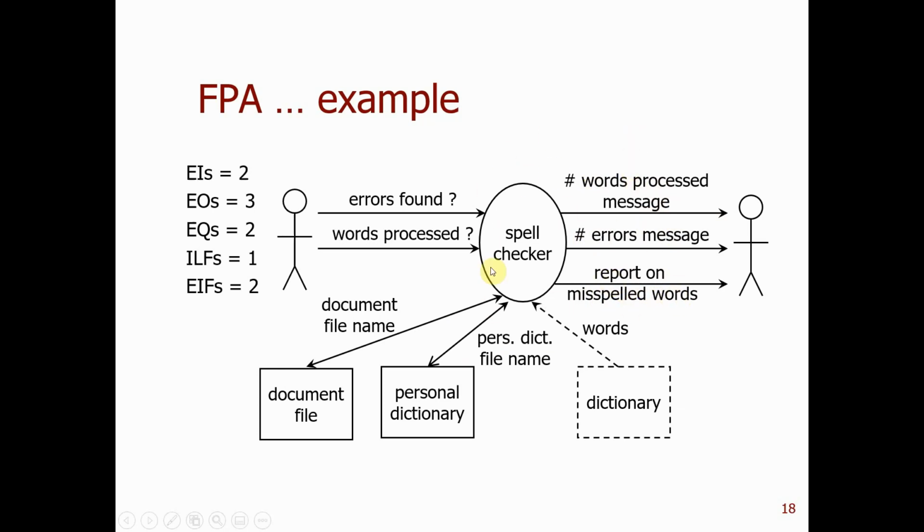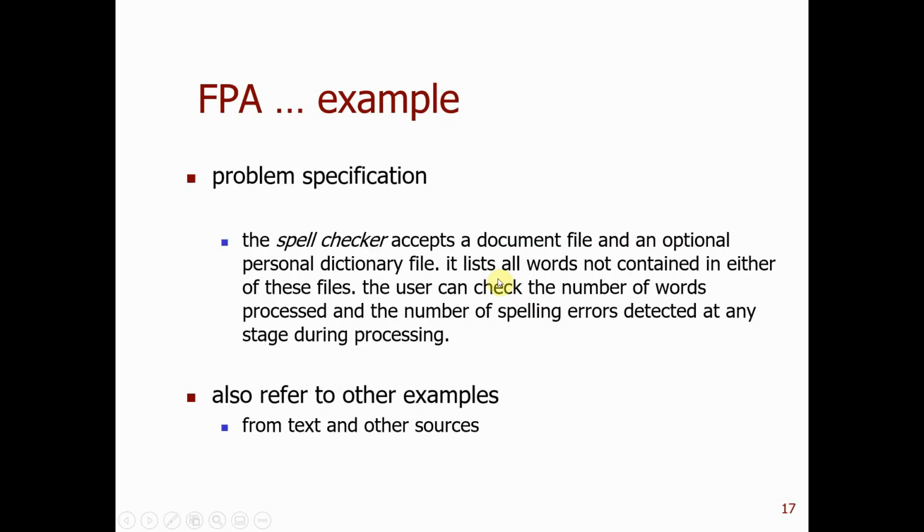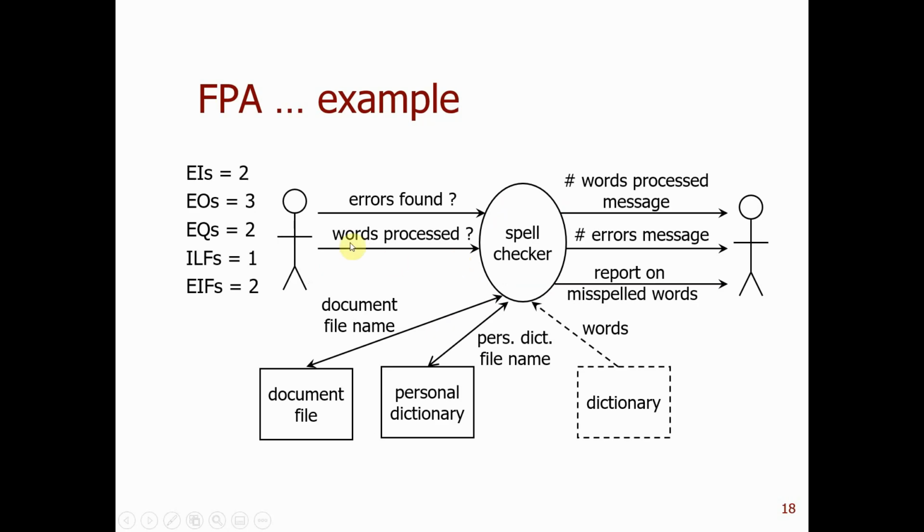And then we draw this data diagram to represent the description. Then we can count these five domain characteristics. The first one: external input, external output, external inquiry, internal logic file, and external interface file. So can you tell me, here I see the external input, there are two of them. Can you tell me which two of them are external input?